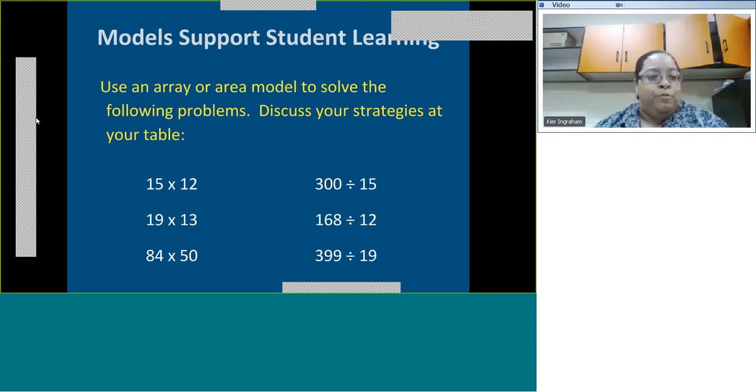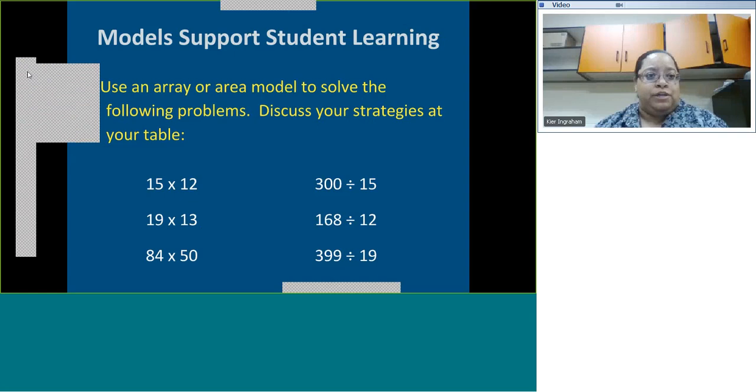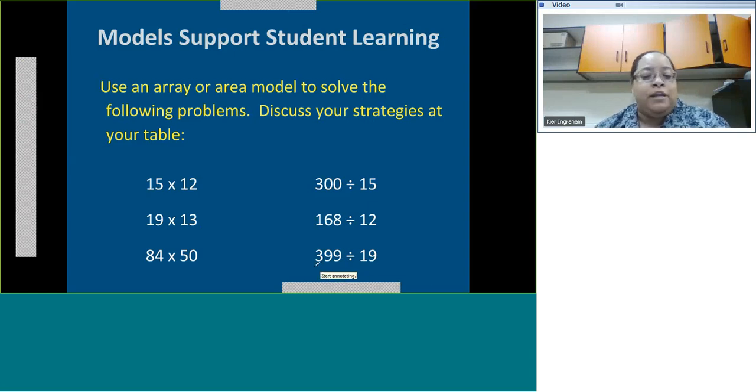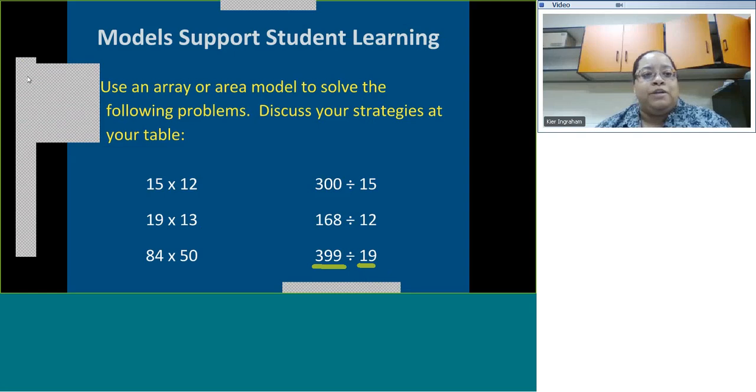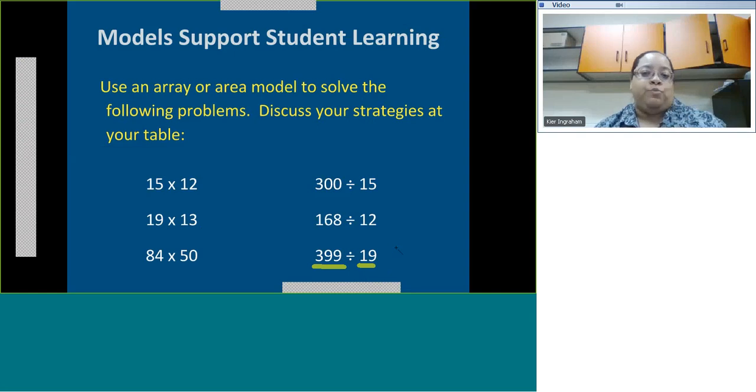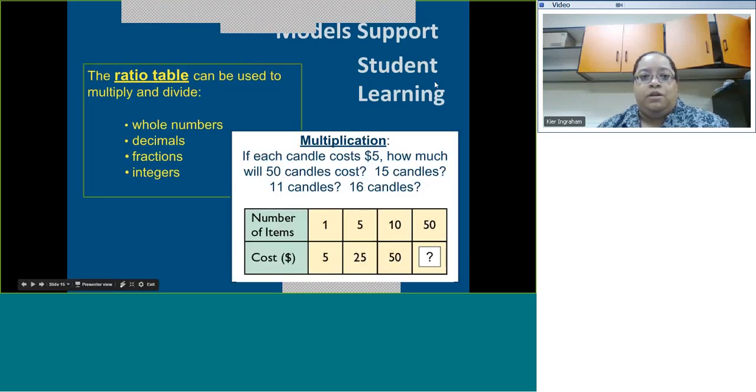And I just want to say, it is a challenge, especially for us OGs who are teaching, we're just used to it. But even down here for the 399 divided by 19, you can start combining different methods. So, 399 is so close to 400, 19 is so close to 20. You can help students with their estimation, and most of the time our students really struggle with estimating. And that's another thing that all of these numeracy strategies lend themselves to, is that you can get close to numbers and really understand if you're correct. All right, let's stop that, and let's go on.